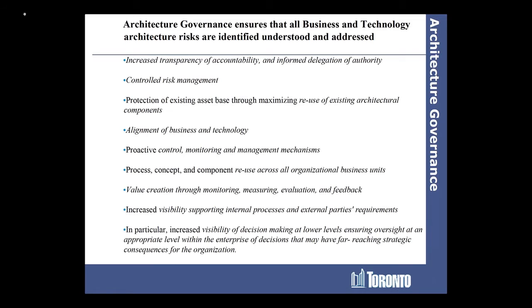There's a process, concept, and component reuse, somewhat related to the asset-based reuse. But again, it's about across organizational business units. So in the governance model, when we have business units as representatives, they can understand what it means to them, and try to leverage or reuse certain aspects of other people's architecture.